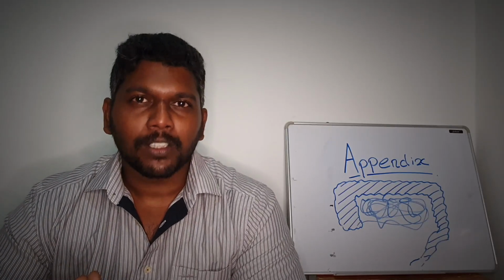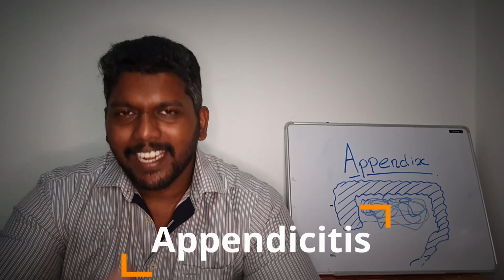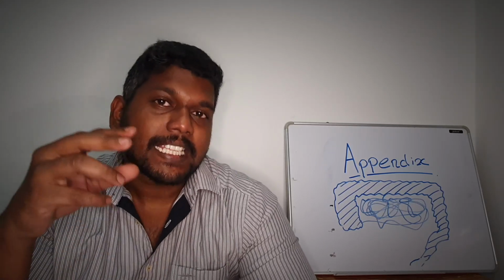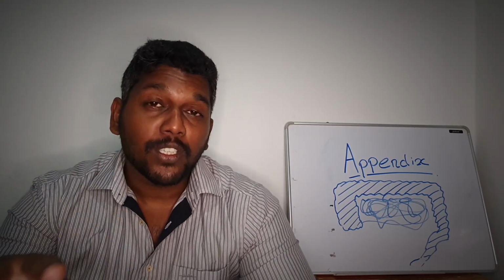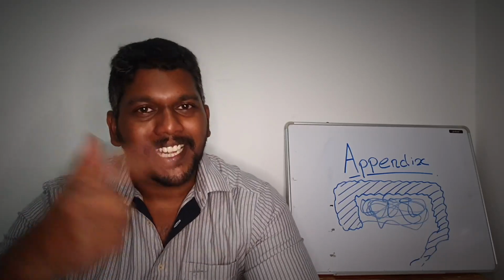Today we're going to be talking about appendix or appendicitis. We've all known a friend or a family member who's had appendicitis before. Today I'm going to be explaining to you in detail what is appendix, how it happens, and most importantly, what are the signs of appendicitis. So without wasting any more time, let's get straight into it.